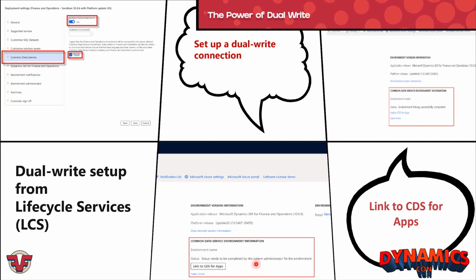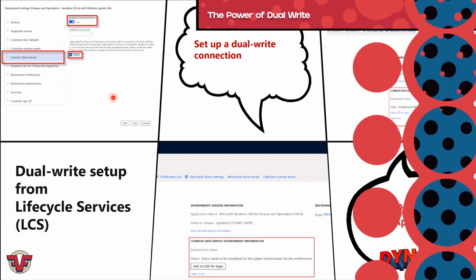Not only this, it will also install the dual write core solution and the dual write orchestration solution to your environments and link the environments, and after that you will be ready to go. It is a very quick process if you don't want to get into the trouble of configuring your environment yourself. Doing it manually does require a little bit of time at the start, which I'm going to show in my next few slides. But if you want to quickly link the environments, your best bet is to create the new environment through LCS, or follow these steps.